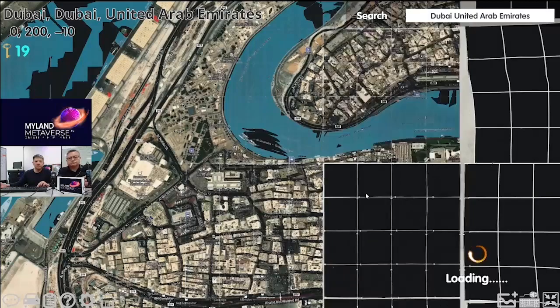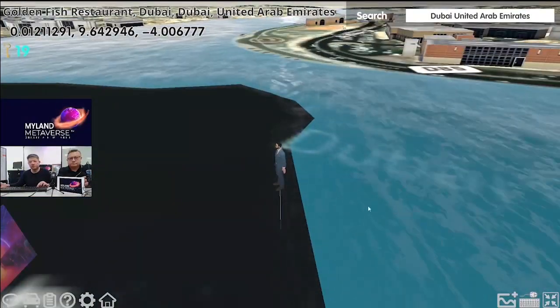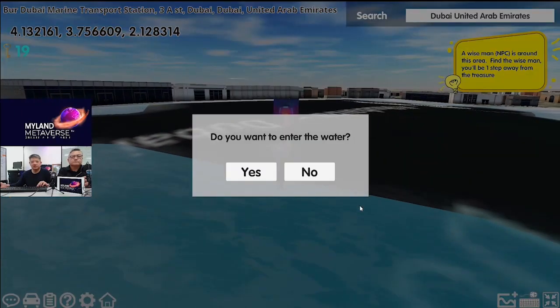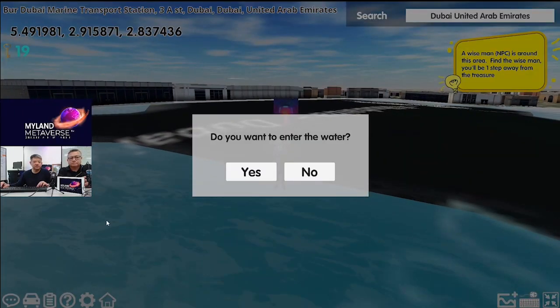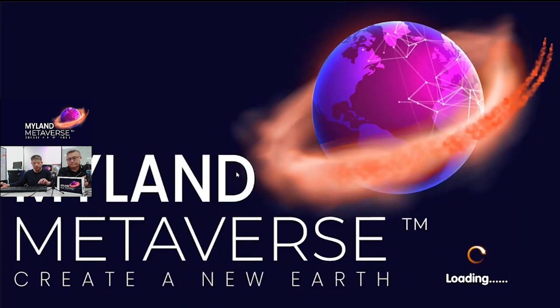So not just above the ground, you can actually find gold. This guy is standing here. Okay, so as you can see, there's the ocean, there's the water, and then it will prompt you: do you want to enter the water? And say yes, I want to get in there. So I will launch a water scene under the ocean.